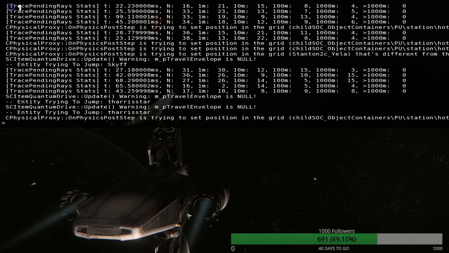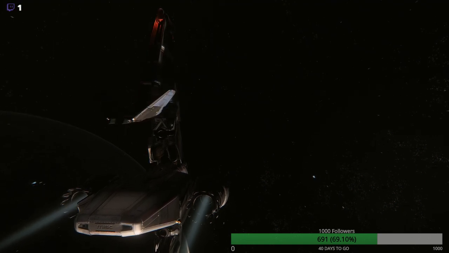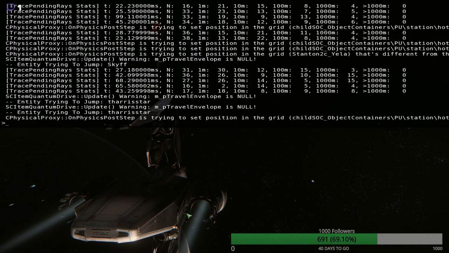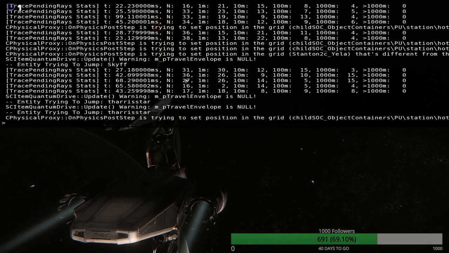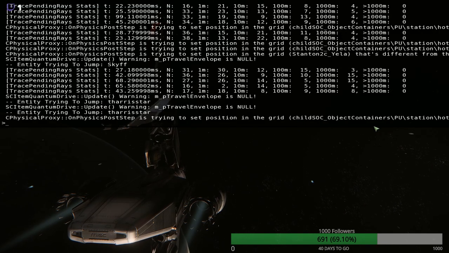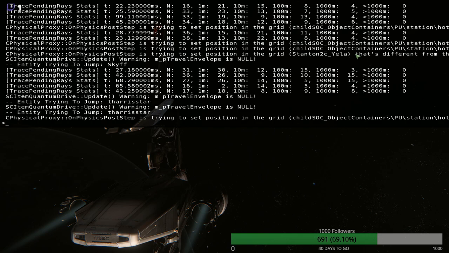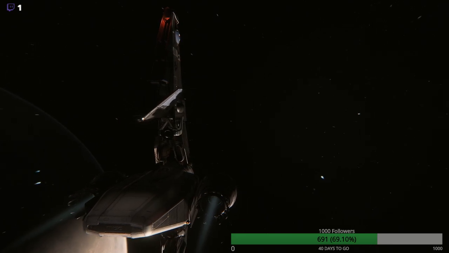Wait, is this literally telling me where other players are trying to jump to? Well, that's a little bit hacky. You could get intel on what people are doing like you're a god. Okay, it literally says someone called Tharister is trying to jump and can't somewhere. I don't know, I don't care. It even has the name of the station. Trying to jump, Skyf. So lots of stuff's going on right now.